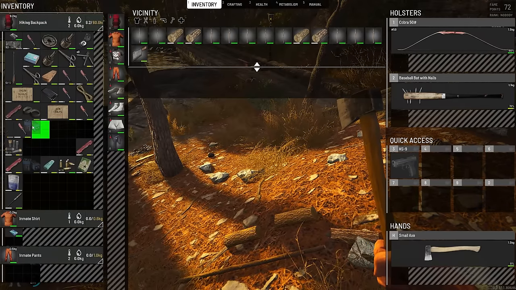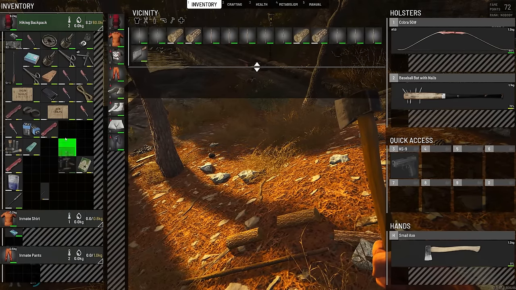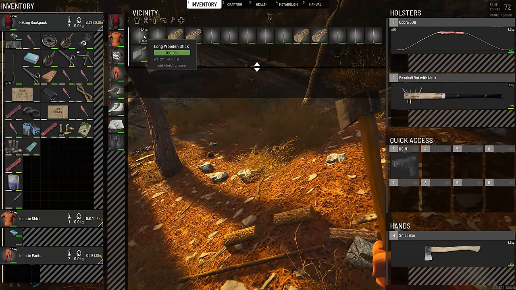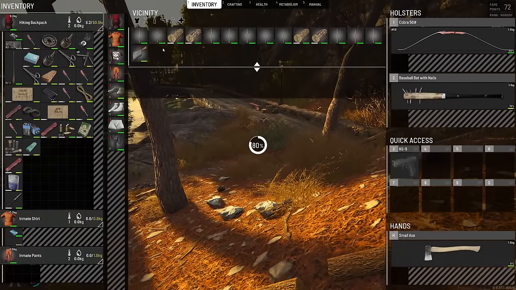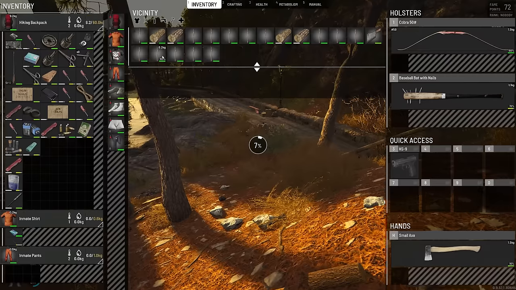Right, I'm gonna have a little fiddle about with my inventory here, see if I can move stuff around, get some space made. I think that'll be enough. Yeah, that should be enough. Long wooden sticks, cut them into small wooden sticks. At least we've still got the bow. Just a wee bit heartbreaking that I managed to lose the quiver as well.